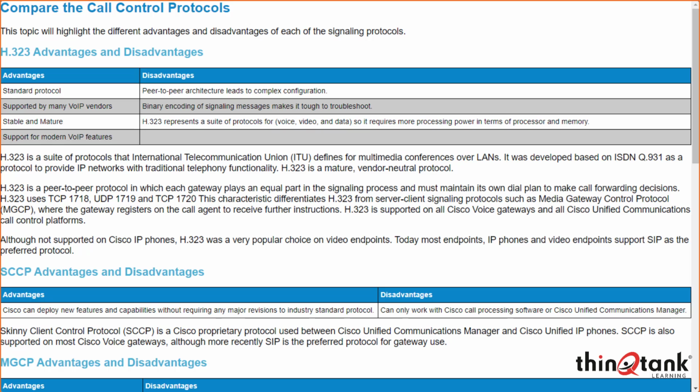Although I will say that we have the ability now to bridge IP environments using a CUBE, a Cisco Unified Border Element, and also utilizing an IP telephony service provider, so ITSP.